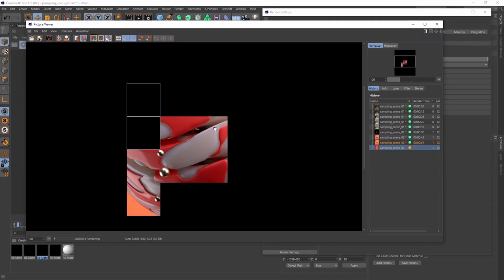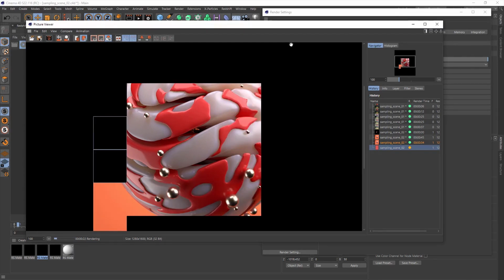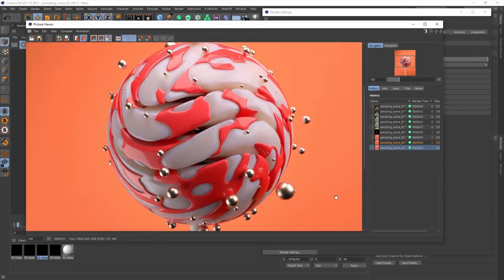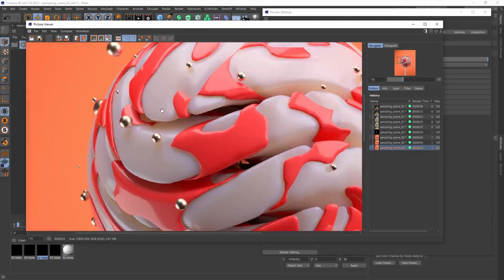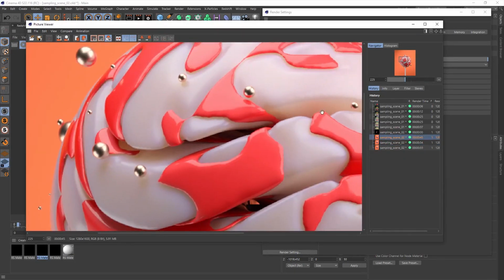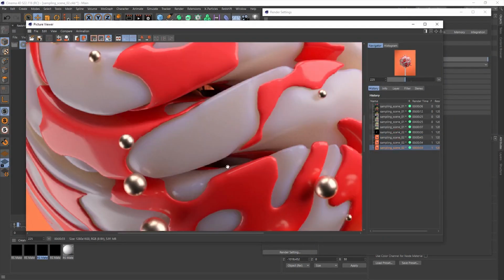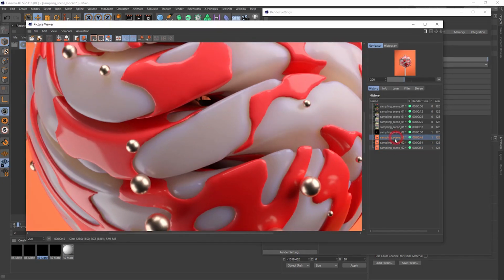So every time you're working with render optimization, check all methods you can use before sending to a render farm or to final render. 32 seconds. I think this is a great improvement. And one thing I want to show you, that in our base settings we had a big amount of noise in some zones, and in automatic samples we can get a clear result.